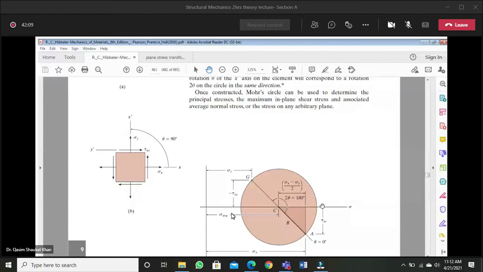We have said that over the principal planes, shear stress will be 0. So you can see shear stress over this, and where your Mohr circle cuts the horizontal axis, okay, the larger value will be the major principal stress, the smaller value will be your minor principal stress. Similarly, we can calculate the maximum value of the shear stress. So the maximum value of the shear stress will be here, because shear stresses are positive downwards. So maximum in-plane shear stress, tau maximum, will be at this point. And we can also get the orientation of the shear planes with reference to the reference plane. So moving from the reference plane in this direction, you can get the orientation of the shear planes. Moving from the reference plane CA towards the principal planes, you will get the orientation of the principal planes.